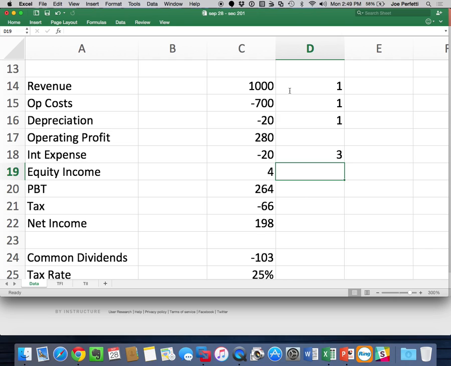Now, here's where we would diverge. I'll give you an example from the way that traditional people make shortcuts. What if you had interest income? I know it's not here, but what if you had interest income? So I have excess cash sitting at a bank somewhere and I get some interest income on it. Not much, but I get a little bit. What would that be? 2. Yeah, that'd be a 2. Right? Because that's the point. I have excess cash, which is a non-operating investment, generating non-operating income, interest income.